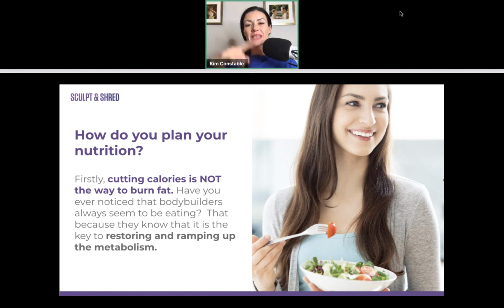So every time I'm hungry again, it's time to eat. And that's how bodybuilders do it. That's how we eat. We don't snack in between meals because we don't need to snack. When you're snacking, it's because you're not eating regularly enough and you're not eating enough food. You can eat calorifically dense, but no, other way around. Nutritionally dense, but calorifically light food.